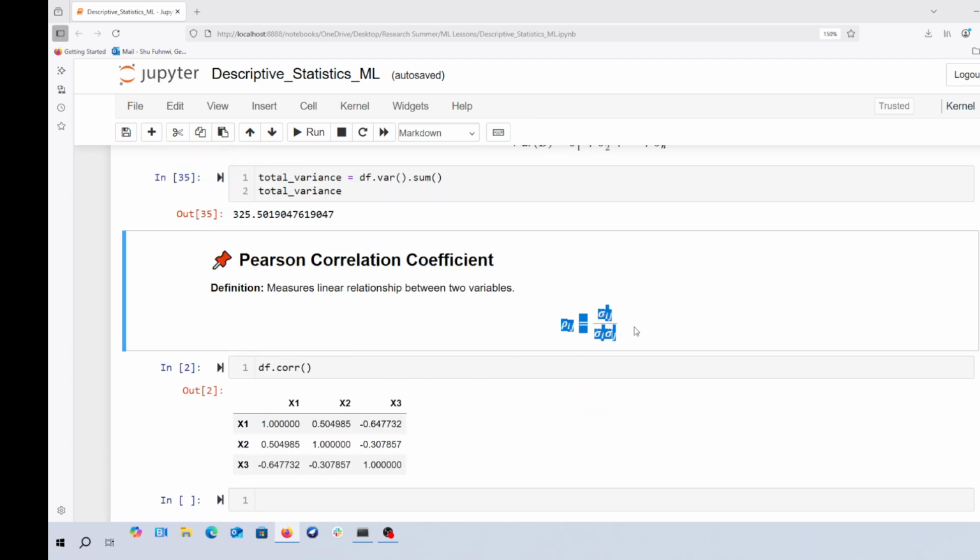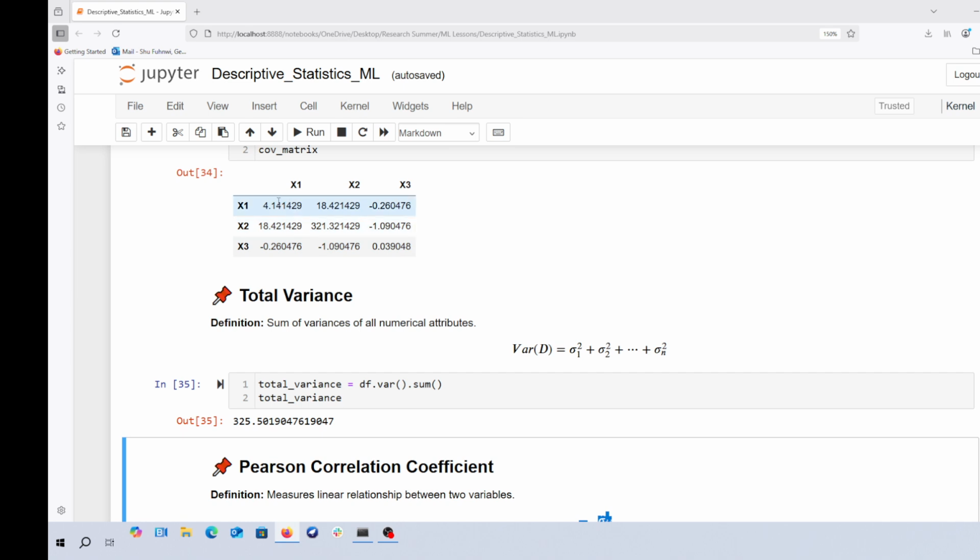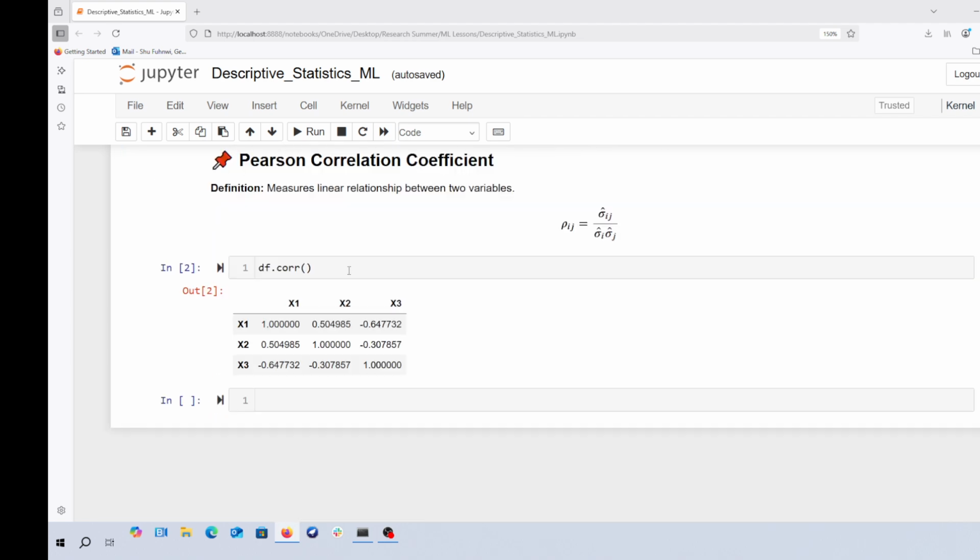There are two ways. You can go using this covariance matrix if you want to calculate the relationship between x1 and x2. It will be the covariance between x1 and x2, which is 18 point something, divided by what? The square root of the variance of x1 multiplied by what? The square root of the variance of what? x2. Because we don't want to go through that mathematical concept, what we can do in Python is easy. Because I have that data frame, I can just do df dot what? Dot corr, and then I run this.